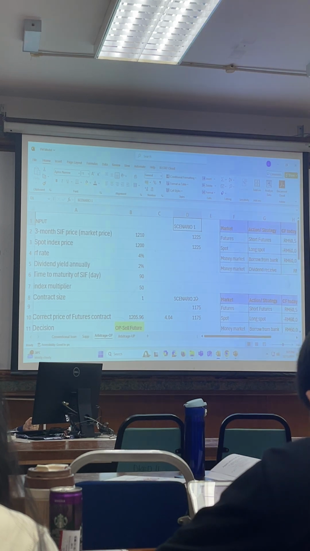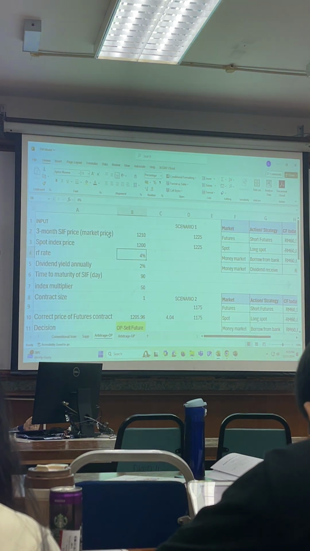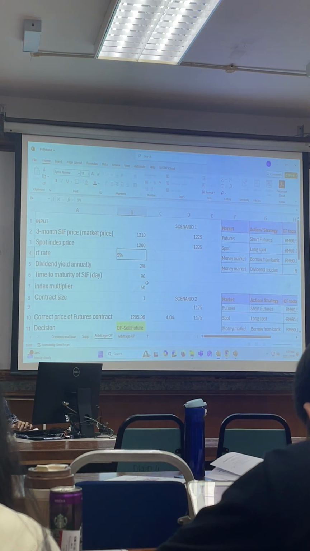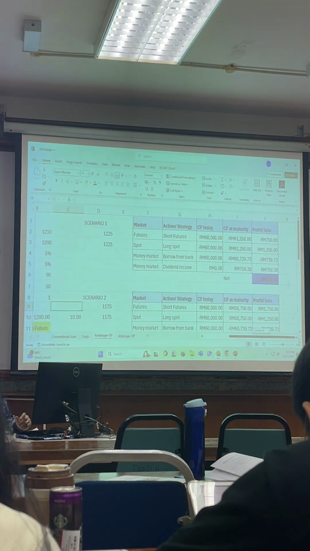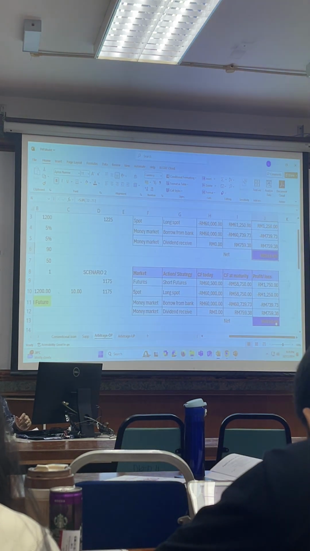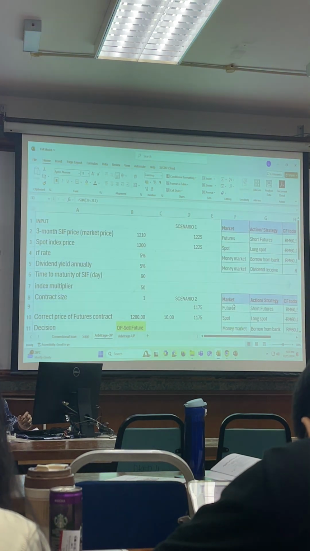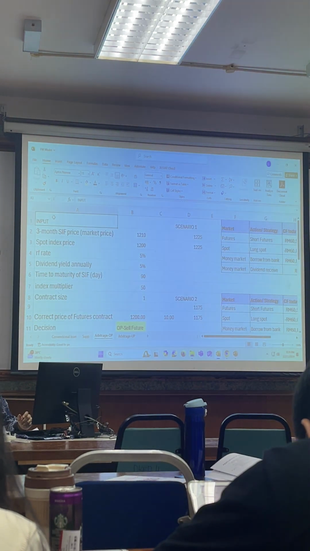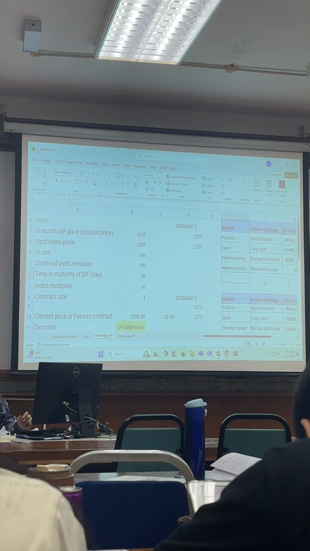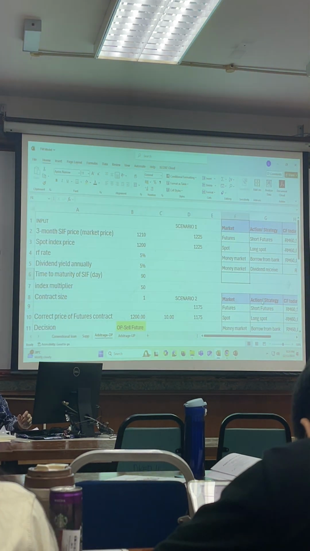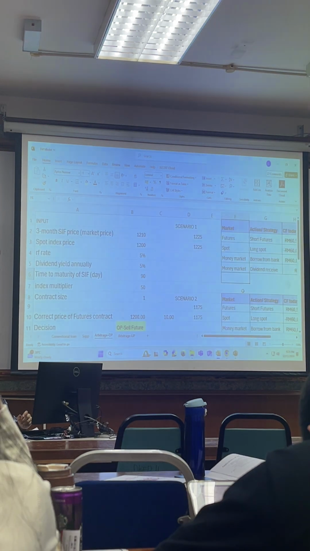That is what we call the scenario analysis. You change the interest here, right? For example, you change interest here to 5%, dividend you might still keep at 5%. Of course, here there will be change. I hope you can see. Remember the financial model: you just change the input and everything in the model, the formulas, will automatically change.